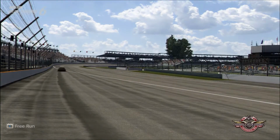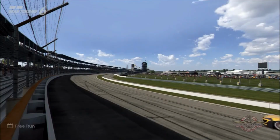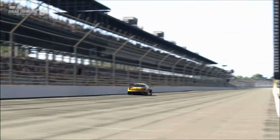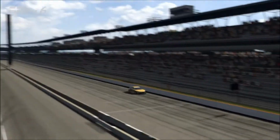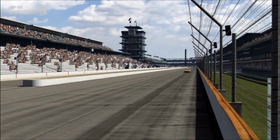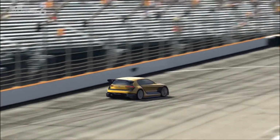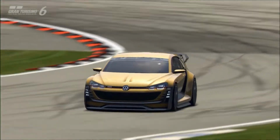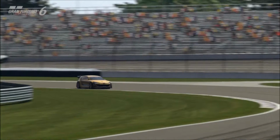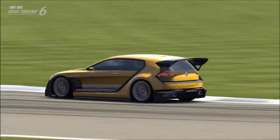As far as whether or not you should buy this car, well, as I mentioned just now, I'd definitely say it's worth checking out at least. It's not necessarily the kind of car that you'll use all the time, but it's certainly a good car to have in your collection. It won't really let you down. It's a dependable car as far as performance and how competitive it is. It's fast in a straight line, especially for its power. There are very few sub 600 horsepower cars of its similar spec which can keep up with it. And it's fun. It's just a cool car to own.